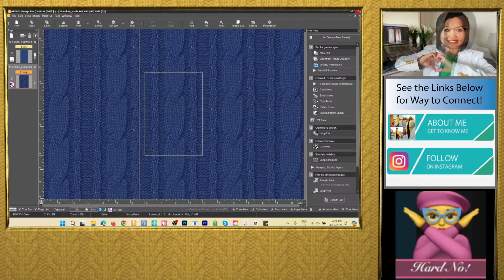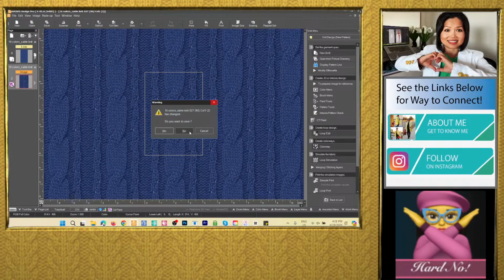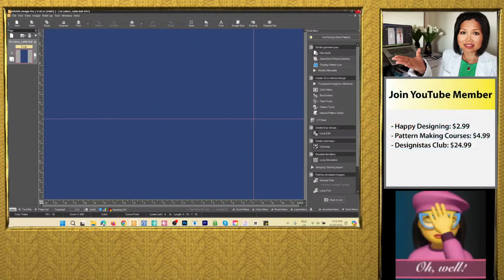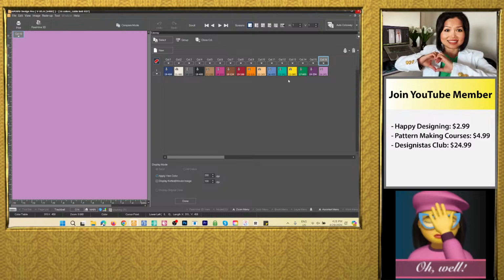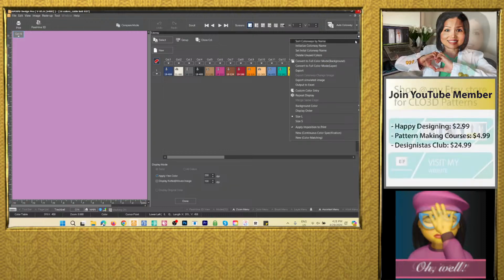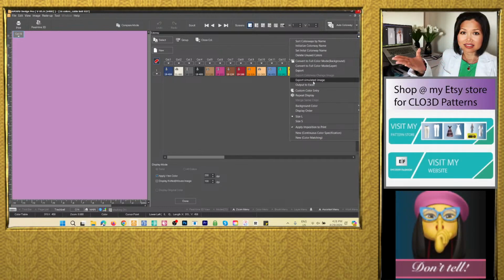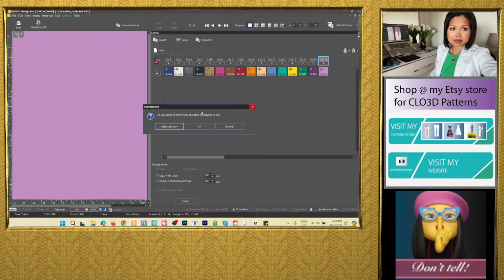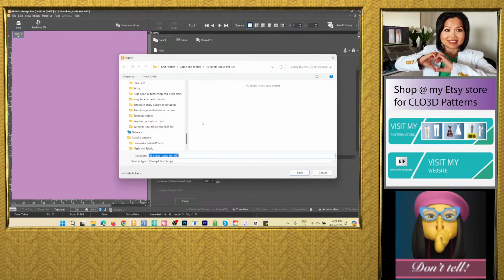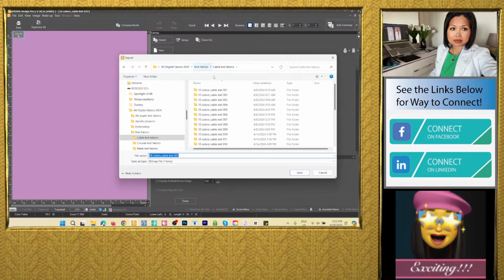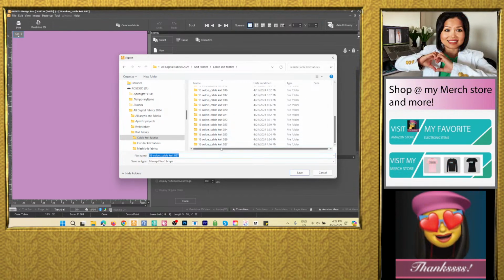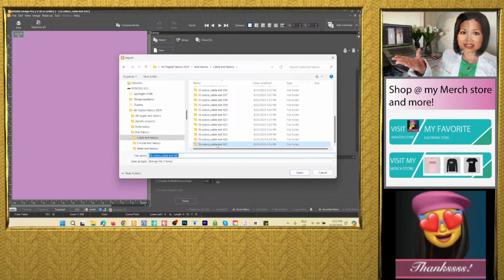So I'm going to exit this and let's delete that one too, because we don't need it. We don't need to save it. So what we need to do here, go to colorway, okay? And instead of simulating one by one, I can go over here to this twirling arrow and then select this, export simulate image, okay? And we want to select all here, and then I'm going to simply come over here and then name it. So 1627, it already named it for me. I'm going to go to knit and then I want to save it to the same folder that I created earlier, which is 16 color cable knit right there, and then click on open here.